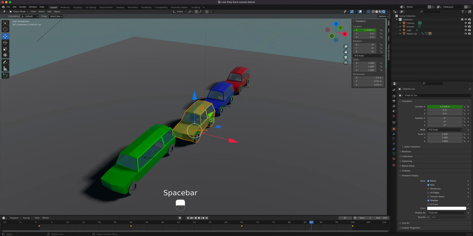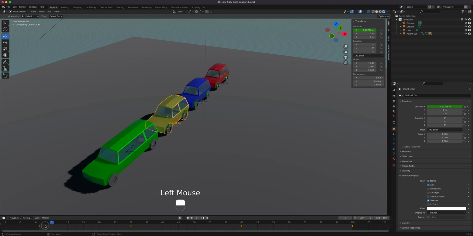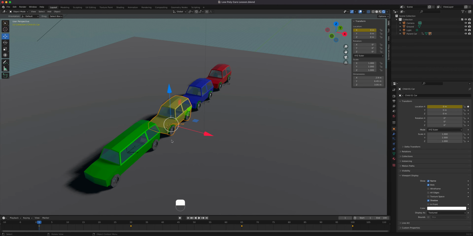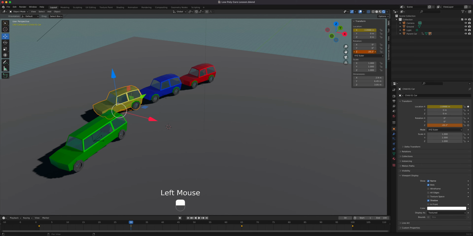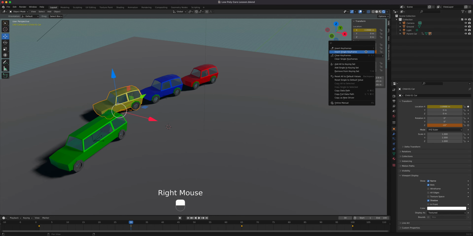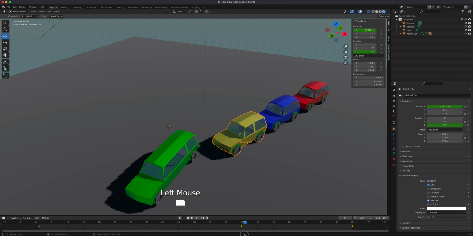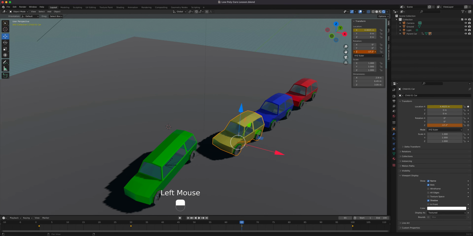Now on this one let's add some rotation also. On the first one, there's no rotation along the z-axis. Then when we go to frame 30, we give it some value. It goes that way. And then on frame 65, it goes that way.